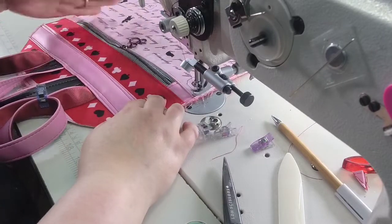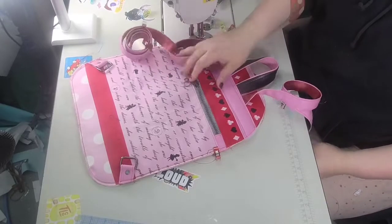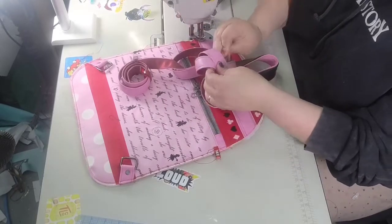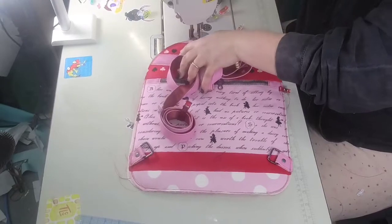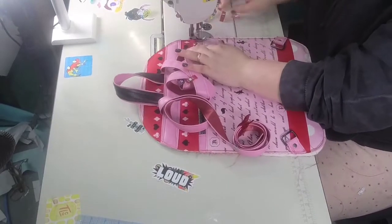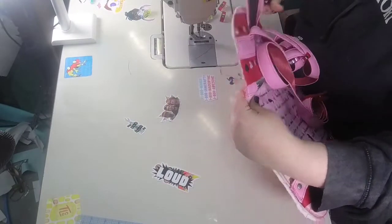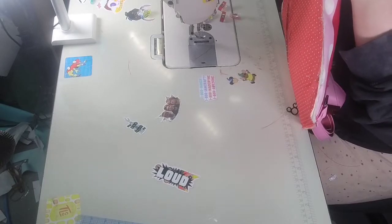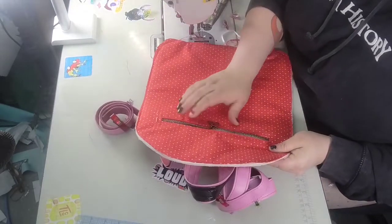I also like to put my zipper in the middle, and I'm going to do the same thing on the other side, because if they have any dangling things, we're already going to deal with this part more when we're binding, so the less we have to deal with, the better. Move this. Okay, we're going to trim threads, any excess overage. So we have the pocket. I'm going to move this zipper to the middle.